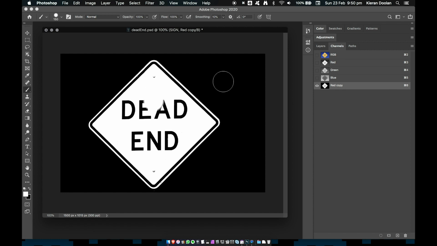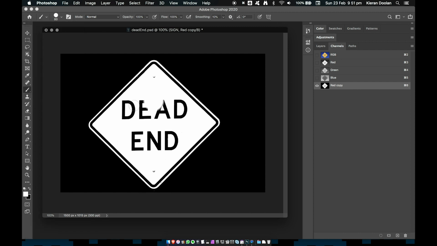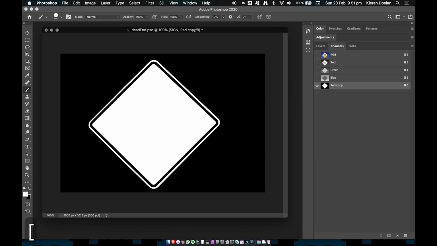I just need to get the rest of this sorted out. So just lowering my brush size and setting it to 100% hardness, which I can do up here if I like. Sort of paint out this area of detail. It's pretty easy. The little bolt thing, and I will just lower the brush size again to single click at the top, shift click to quickly paint out each line.